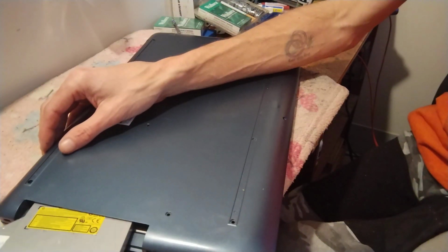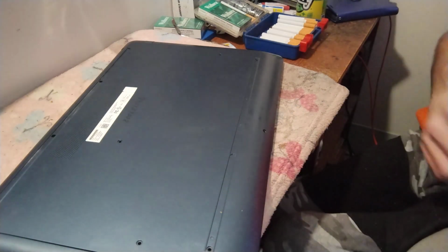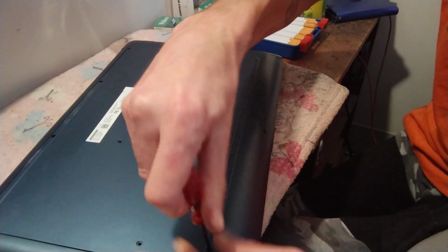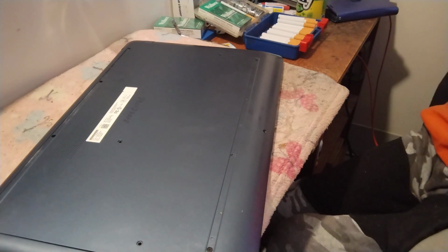I got the ROM screws put in first. Now I'm going to put the ROM drive in here. I'm going to put all the screws in slightly. Okay.